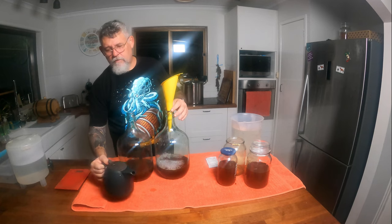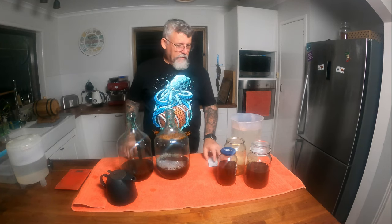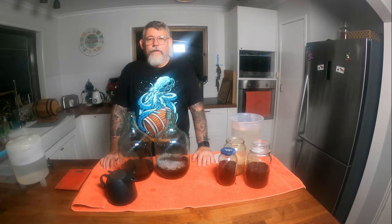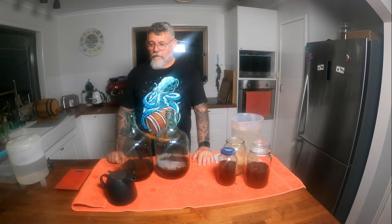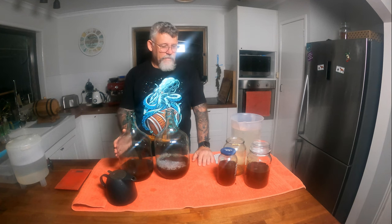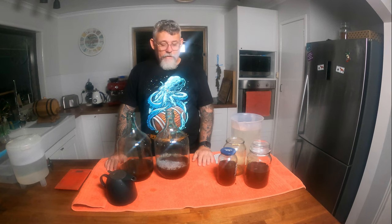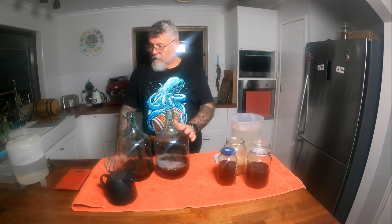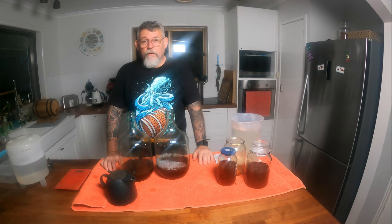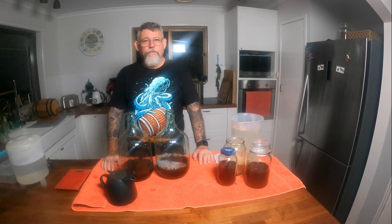About a cup in each one. Now, as you can see, making alcohol isn't always a science. There's a bit of an art to it as well. We've got a good handful of raisins, about a cup of tea. The honey, while we tried to measure it accurately, I suspect we've still got about 1.7 kilos in here, which is a little strong. It means we're going to end up with stronger mead, and probably a sweeter mead at the end, because the yeast won't get to chew through all of those sugars.